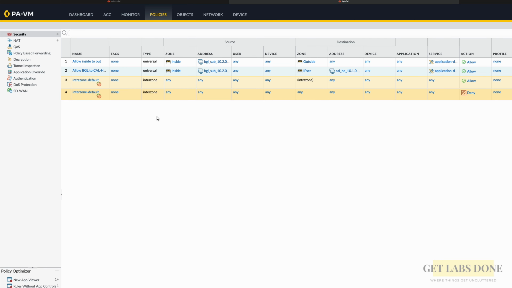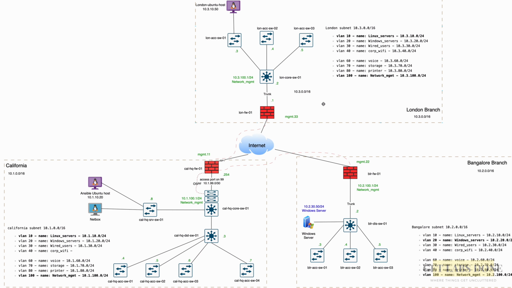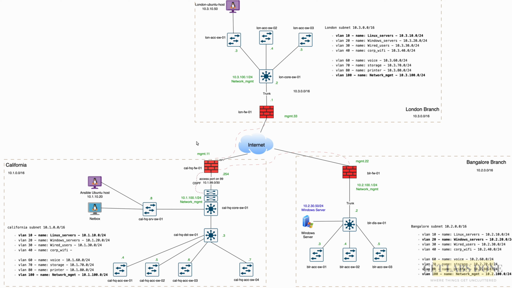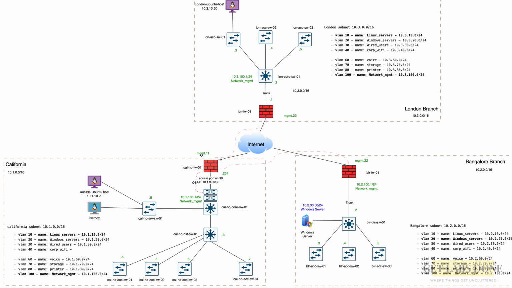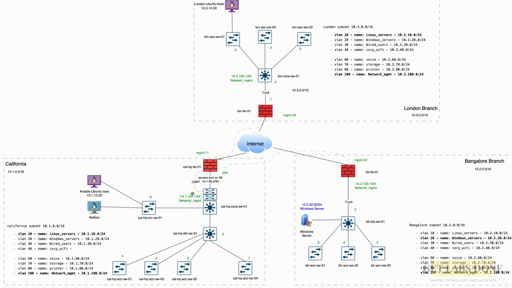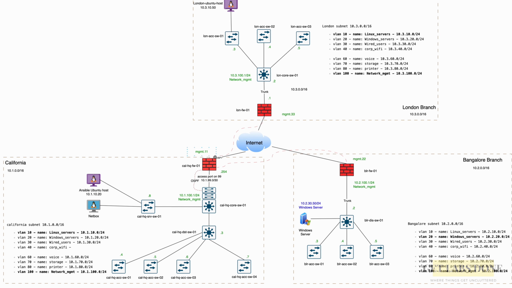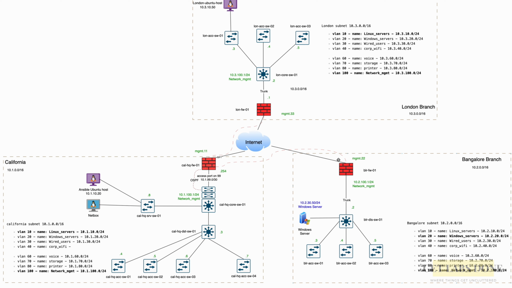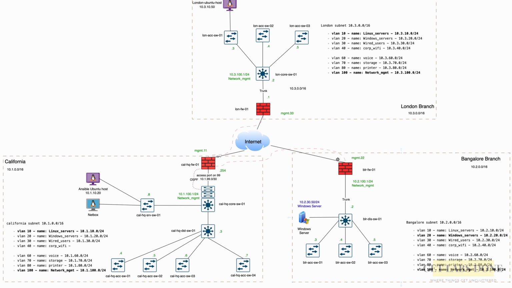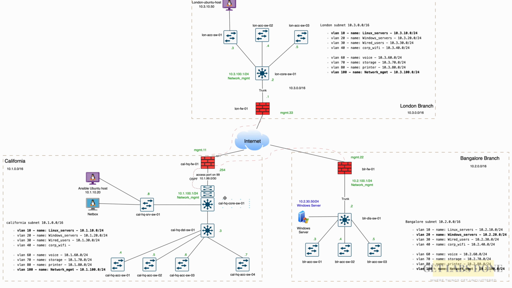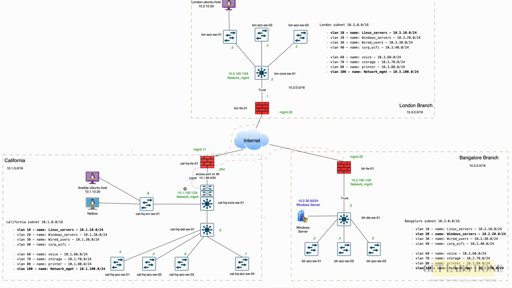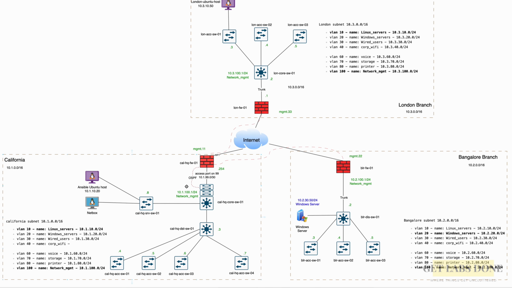So what we have done so far, we have created the tunnel between two sites and created a policy from California to the Bangalore location and Bangalore to California location as well. However, there is a problem. When the traffic is initiated from the California site, it will indeed be sent to the California HQ firewall IPsec because we already have a route and policies in place at the California site.